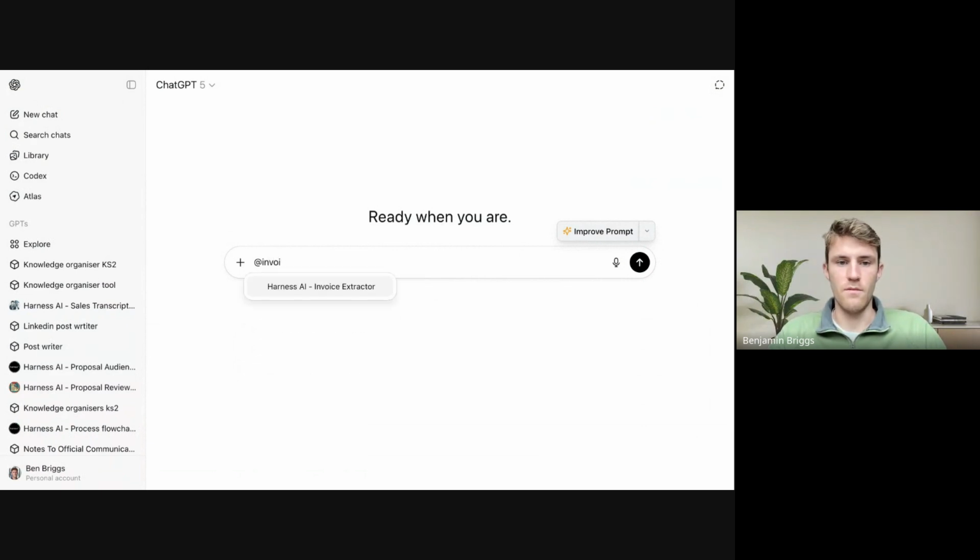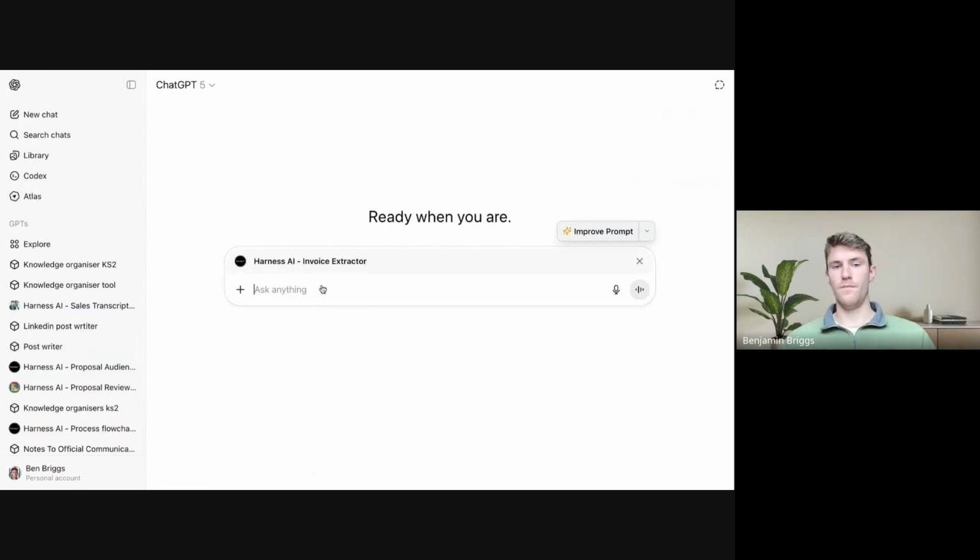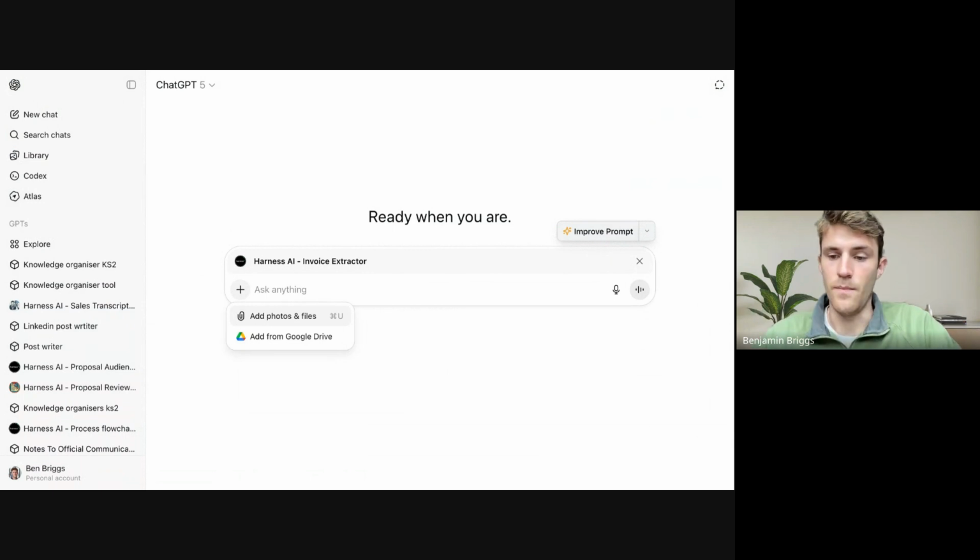So if I say, invoice extractor, this GPT, the Harness AI invoice extractor, accepts invoices and then outputs the details from the invoice in a table that I can use to then add to my spreadsheet that has all of my invoices in.